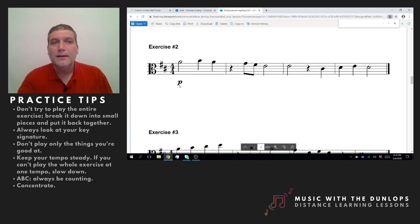Exercise two is at a piano. Mezzo forte means to play medium loud. Piano means to play soft. Ladies and gentlemen, what does piano mean to do? Play soft. One more time, what does piano mean to do? Play soft. And piano is indicated with a P.